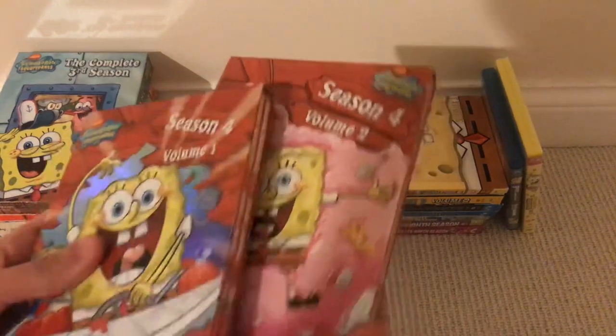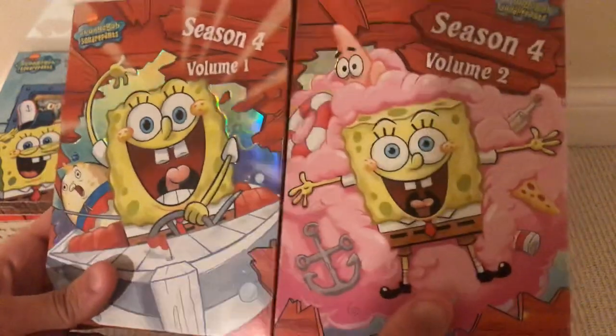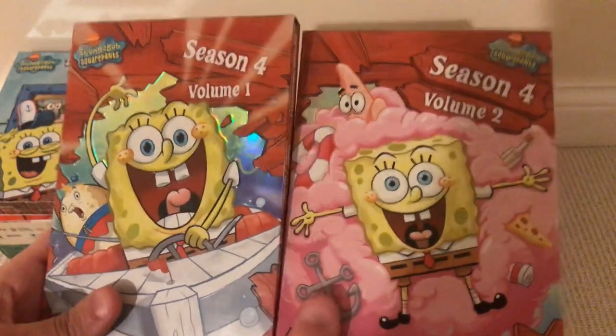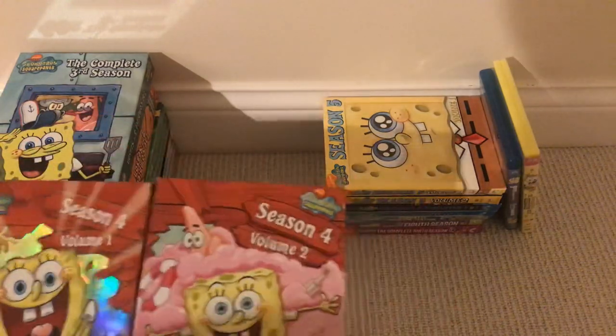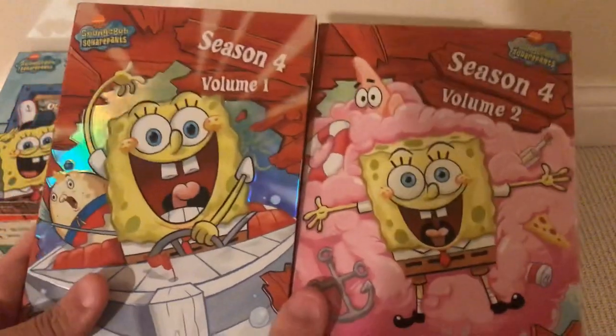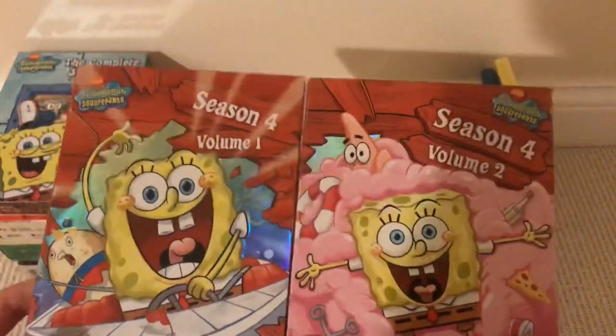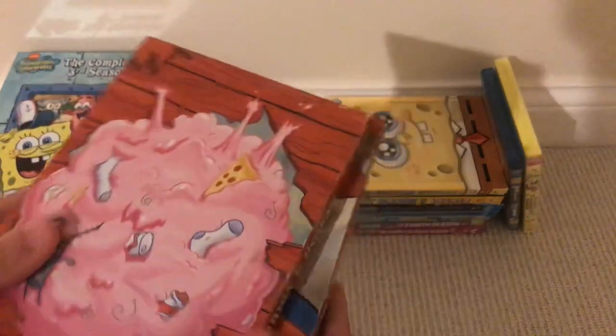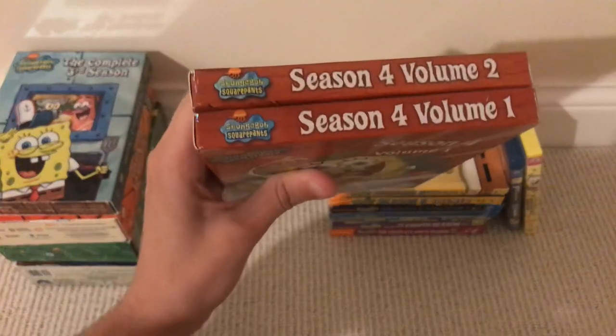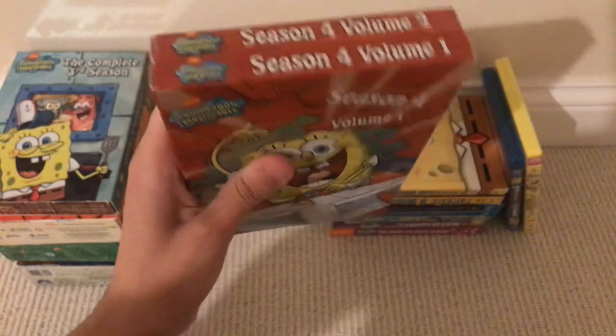And next up is season 4, and as you can see, these are in volumes. Season 4 is in two volumes: season 4, volume 1, and then season 4, volume 2. So they have two sets of these, and later on, in the reissue sets, they released them in complete set packages. These are the ones I chose to get because the artwork was nicer, plus these have artwork on the disc.